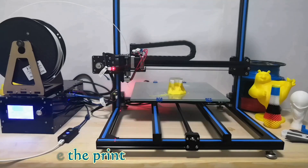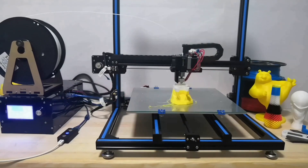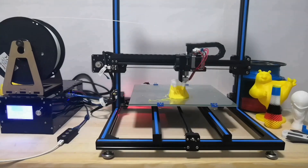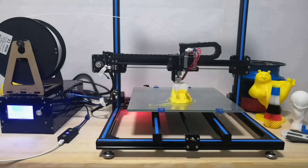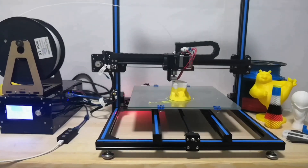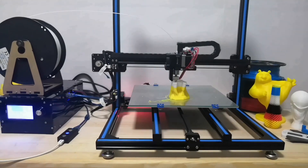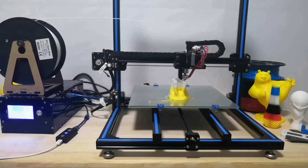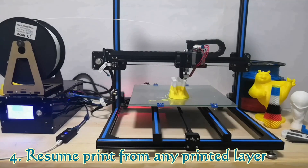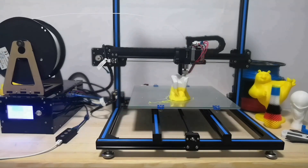As new technology emerges and is applied to the 3D printing industry, older version 3D printers will become out of date. Now, the Resume 3D team is doing their best to upgrade old version 3D printers to be comparable to a 1,000 USD-worthy 3D printer. Resume 3D module is their first product, which resumes interrupted 3D printings from any printed layer automatically. We believe that everybody will have a 3D printer in the future.